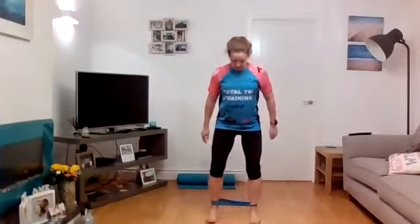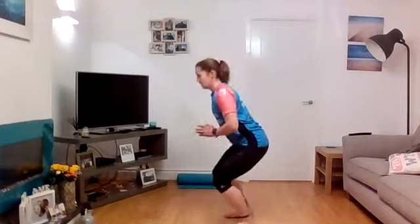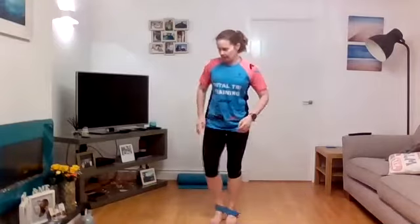40 seconds, banded jump squat — three, two, one, let's go! Out and in — the lower you go, the harder it's going to be. Keep the resistance on, don't bring the feet together and lose the resistance, keep pushing out. Nice and low, core is engaged, my back is flat — out and in, we're halfway. Thighs are on fire, keep it going — you can speed it up if you want to, make it faster, up to you. Nearly there — five, four, three, two, one!